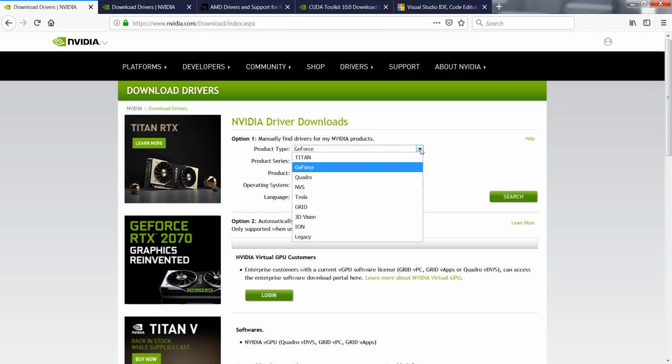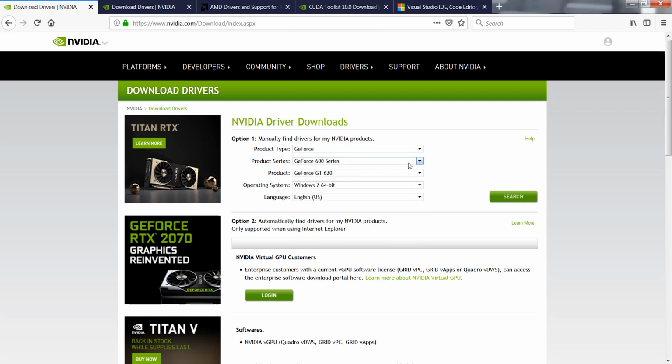I have an NVIDIA GeForce GT 620 graphic card and I found it on this page.